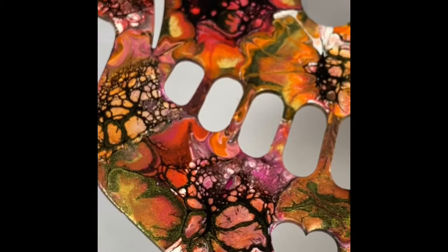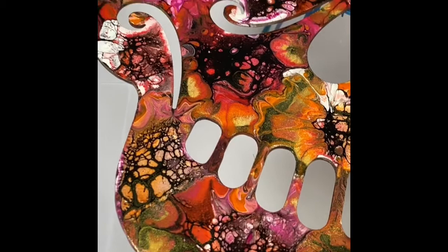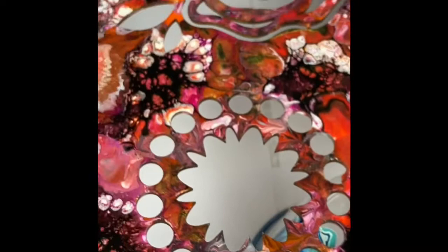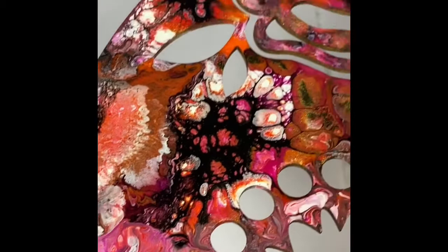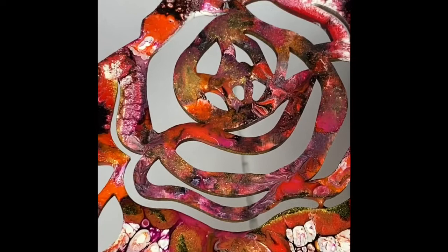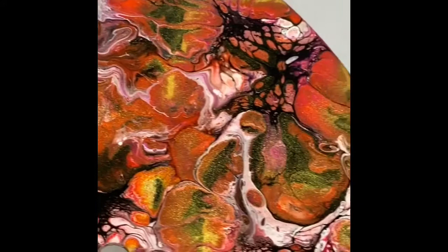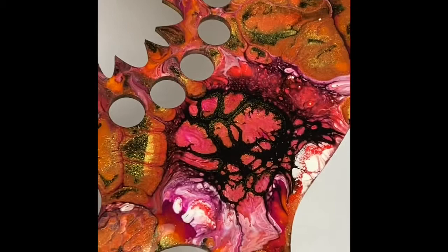There we go. See all the little areas I'm talking about? There's all different sections, but they all blend together nicely. Let me get a little closer here. There's that rose cutout section. If you see all that gold, when that dries with that copper, it's gonna look phenomenal. So pretty. Really, really pretty. It's very different. One of a kind, right?